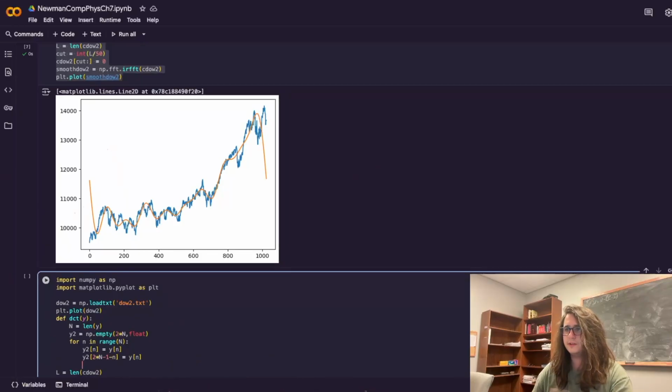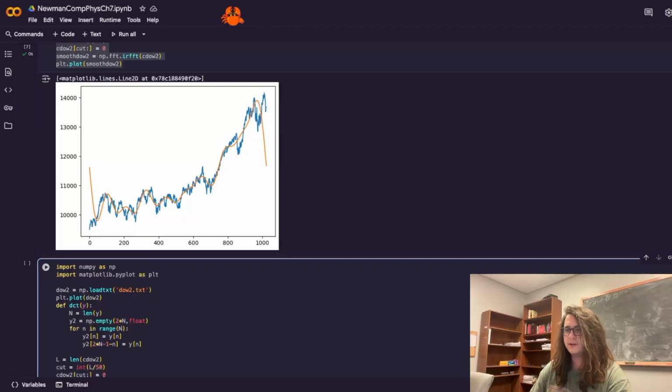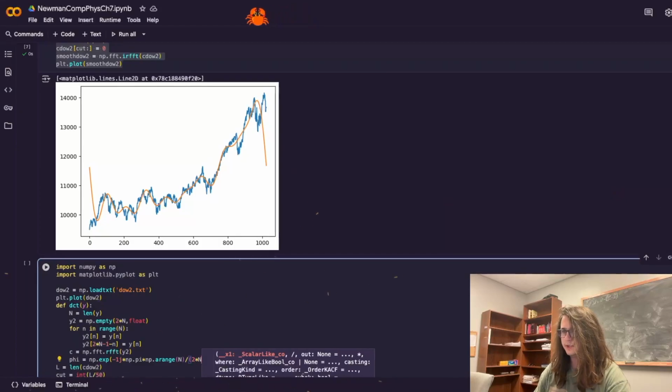What this is essentially doing is taking the function that you started with and then mirroring it for another 1,000 values, and then creating a list of Fourier coefficients, which is again just the Fourier transform of y2, and then taking that and running it through an exponent: minus 1j times pi times numpy.arange n, that better be numpy.pi n over 2 times n.